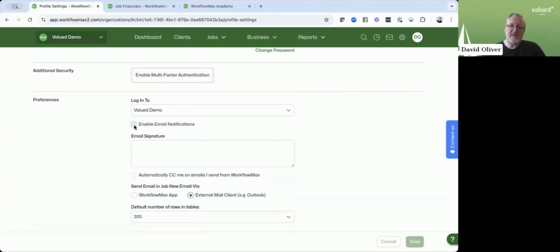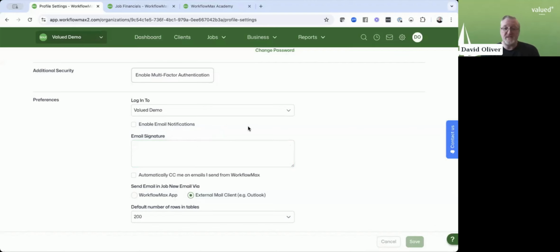You have the ability to turn on or turn off notifications that you would receive from the system. We'll talk about this in terms of notification settings just within the system itself, but these are yours. So if you ever wonder why everybody else is receiving notifications and you're not, it's probably because you've turned this off. So go and turn it on. You do have an email signature. Right now, this is just a text field, so it is literally just an ability for you to write something in.